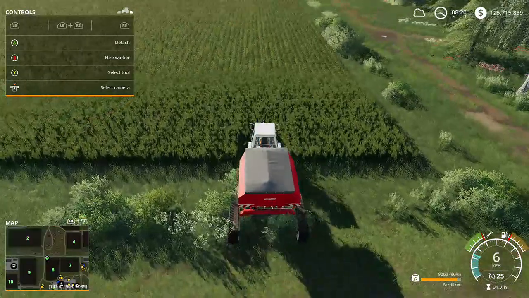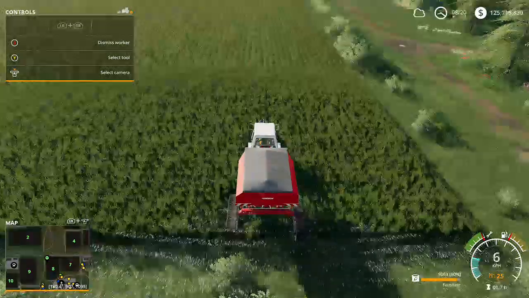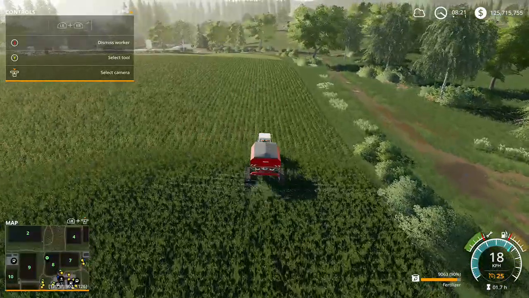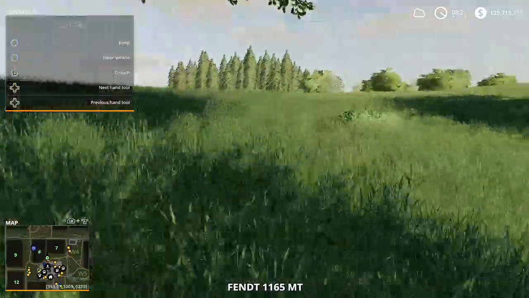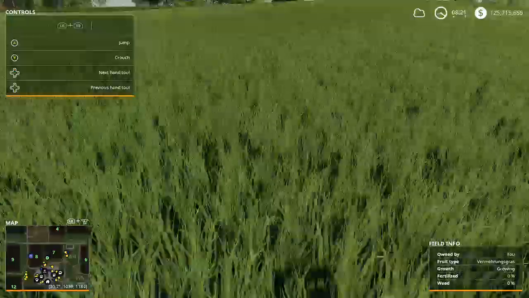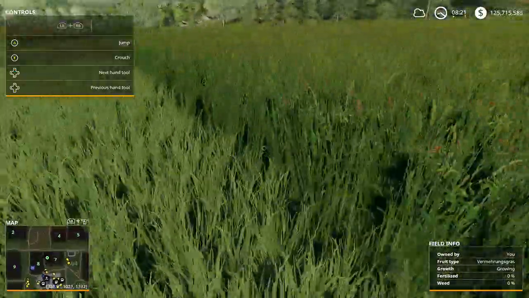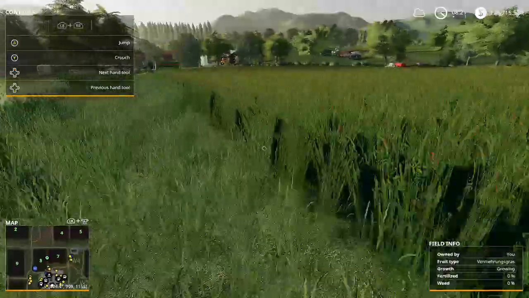So here we go, and assign a worker. We are going to let him finish his job and check this field out. So no fertilization at all. Okay.